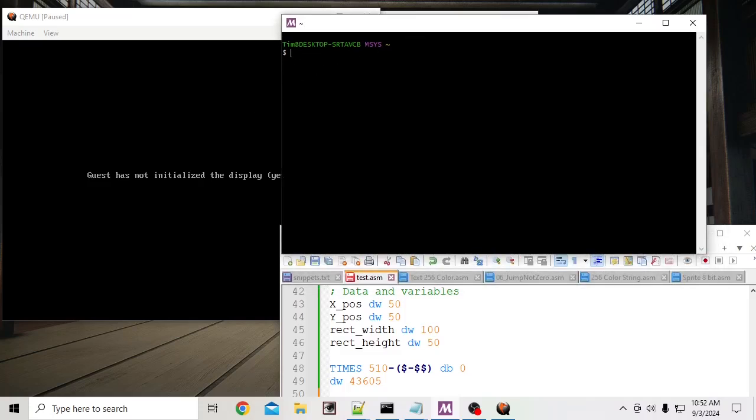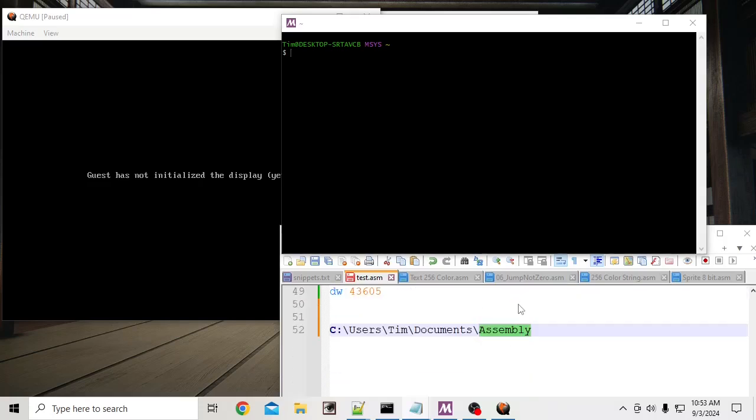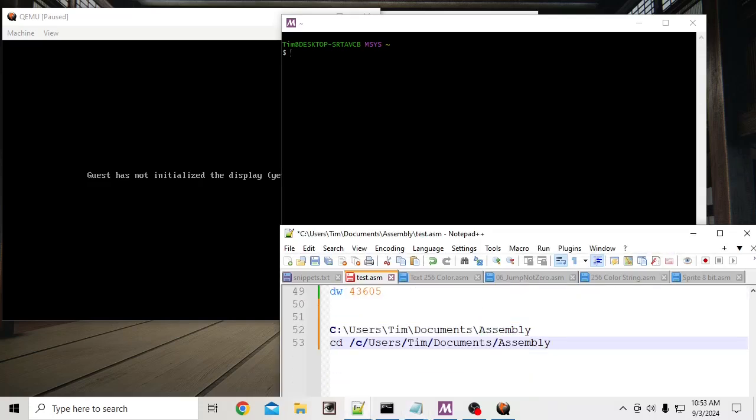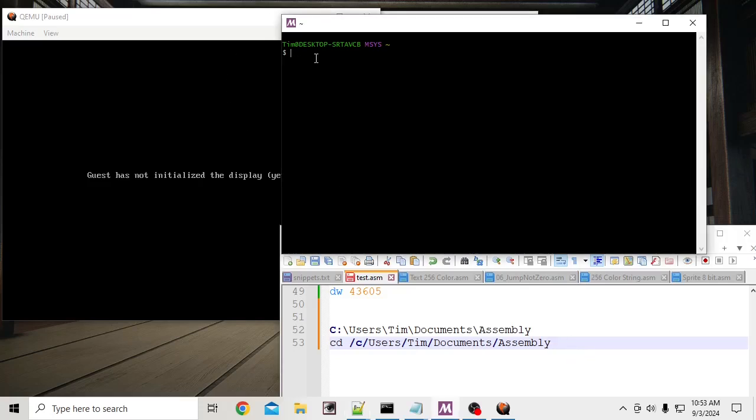So the paths that you define are a little bit different, like that. So I'm going to go up here and change my path to there. See, and it tells me now I'm in my assembly folder, right?